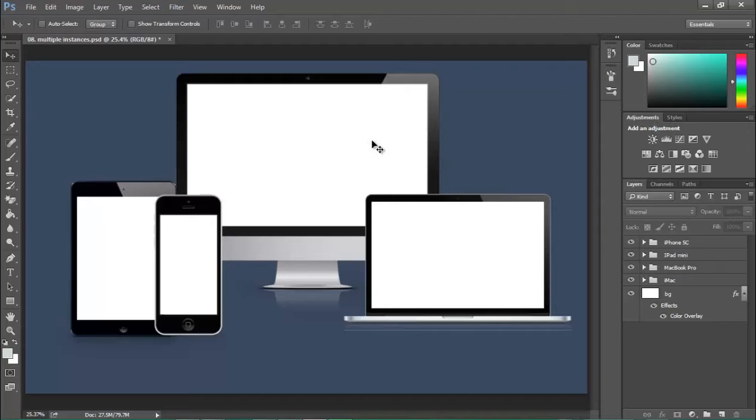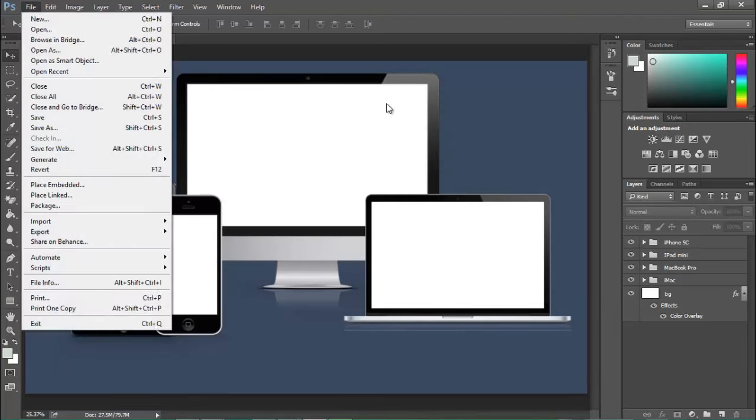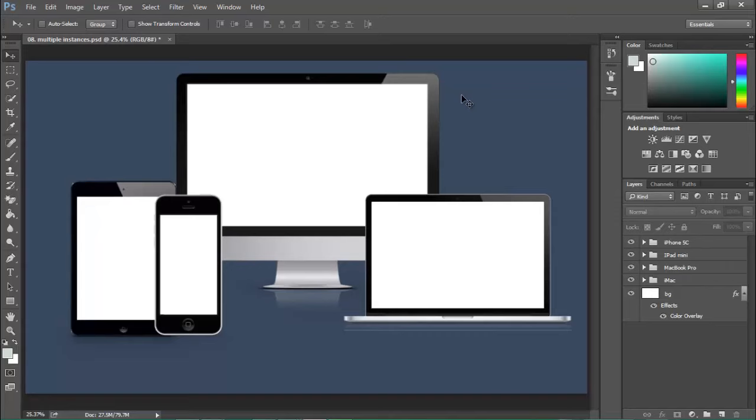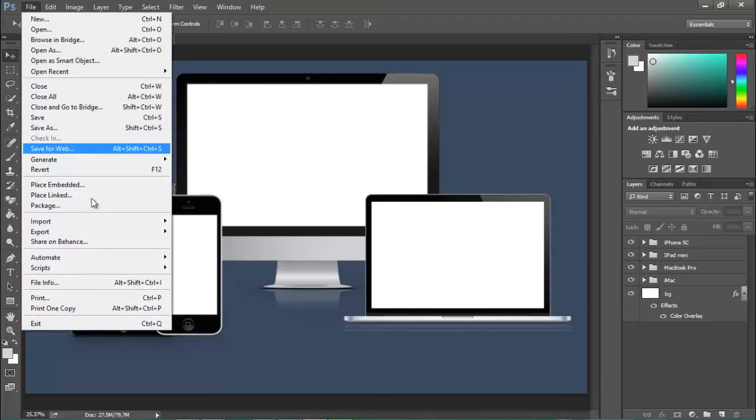First of all, I'm going to place a UI mockup here. We are going to edit it later. So how can you make it a smart object? Well, by going to File and Place, or by drag and dropping, or by creating your own manually. What I told you is, if you are going to edit your smart object, go ahead and create it manually, because if you edit it, then it is going to reflect there. But if you go for Place, it is not going to reflect anymore.